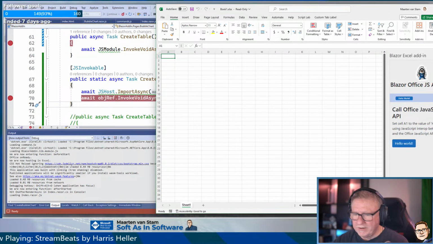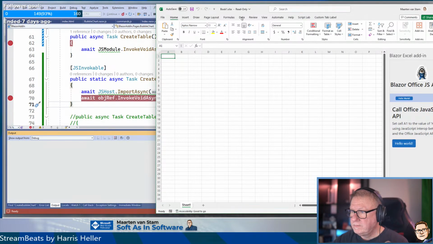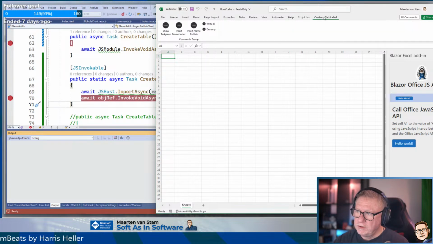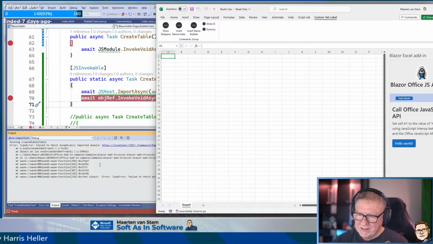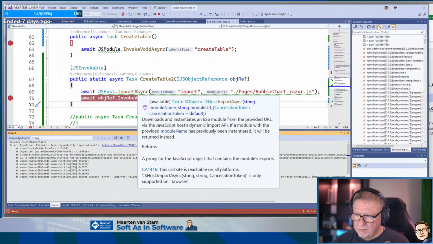Let's click the button there. Let's clear this. Custom table. Dummy. Failed to fetch dynamically imported module. Module name, string module URL.